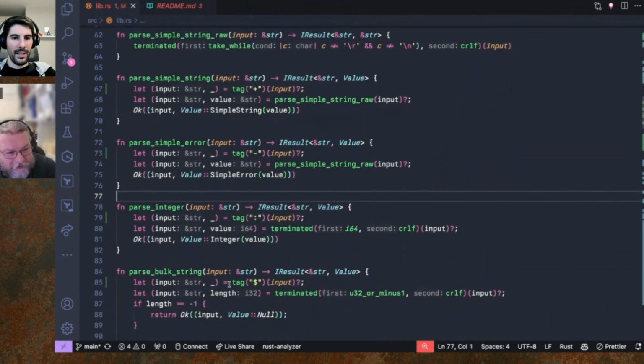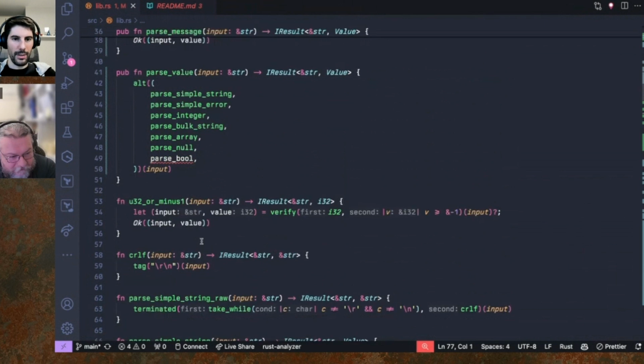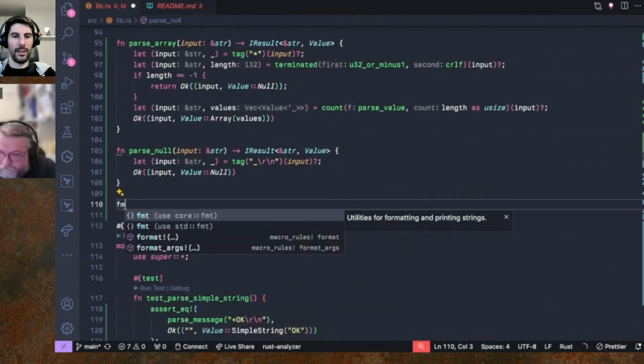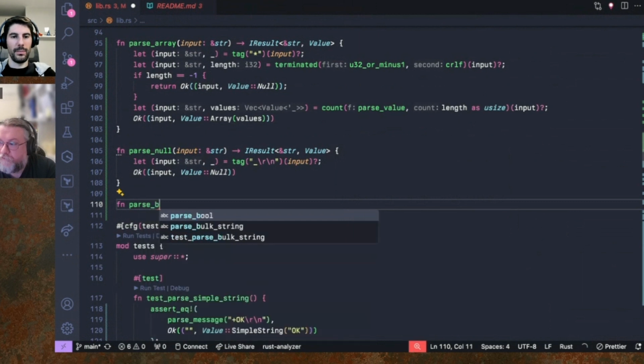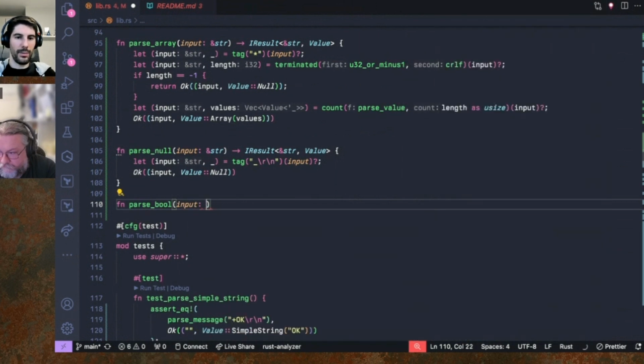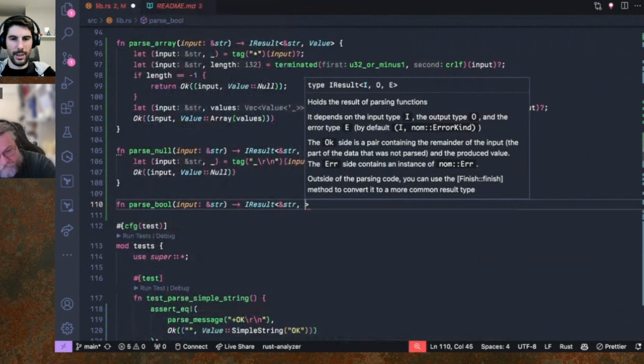Okay, what is the next one? Boolean. So we added parse bool here. We need to create that function. So let's do it here. fn parse_bool, input: &str, returns a result of &str and value.